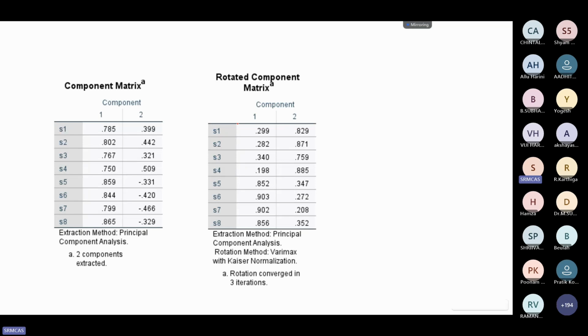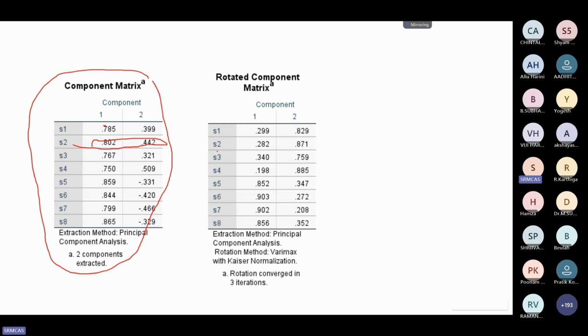So look at this. These are the loadings between the factors and variables before rotating the factors, and this is after rotating the factors. Before rotation, we cannot conclude anything here. For example, variables s1 and s2 have a higher loading, representing higher variance for both factor 1 and factor 2. More or less there is confusion in terms of the absolute values.